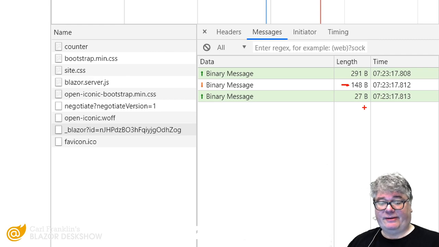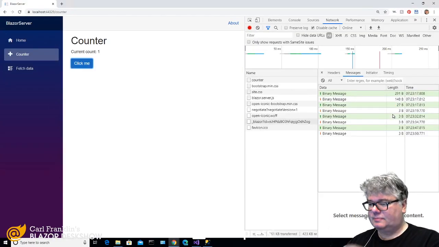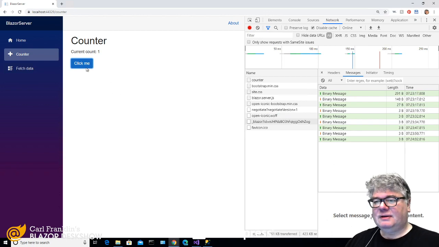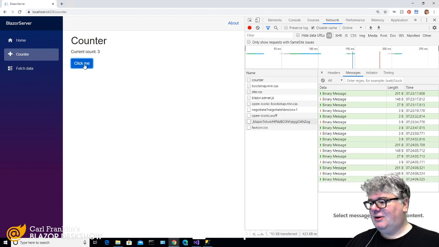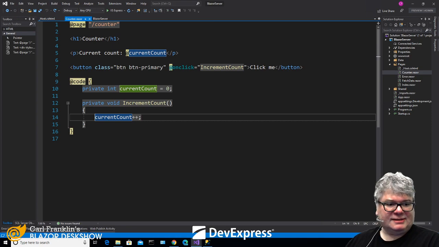Pretty efficient, right? And then the browser sends back 27 bytes. I'm not sure exactly what that's for. It's probably like an acknowledgement, like, okay, browser has been updated. We're good. So that's not a whole lot of data. And that's what I want to get across to you with this demo, that it really is very efficient.